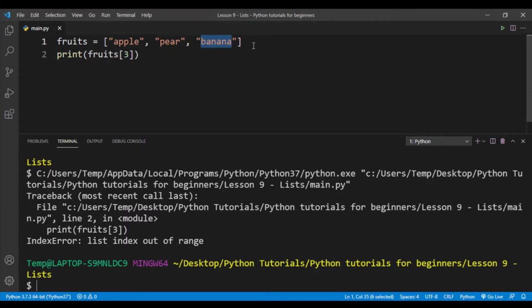Like it's out of the Python list, so that's why it's out of range. So that's why you get an index error, list index out of range. So if you ever get this error, you probably should check your indexes and make sure that they're within the Python list. Otherwise, you'll get this error.